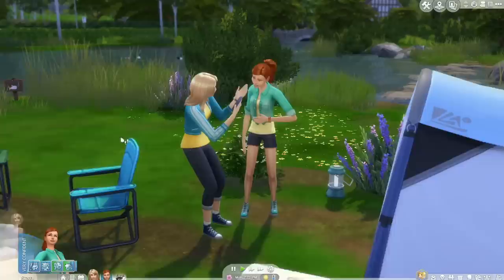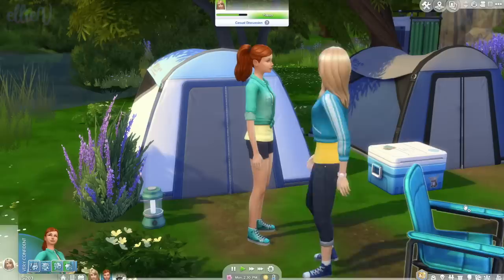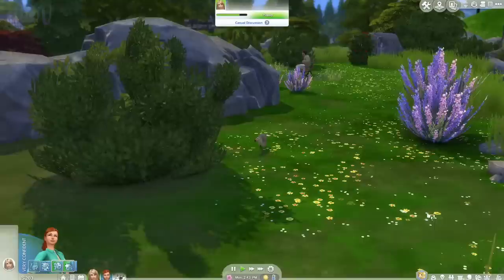And they've got their phones out again! I haven't found a way to disable their phones just temporarily while they're camping. They don't need them. Oh, but they do like hanging out together. Okay, so what are they going to get up to today? So far they have been camping for one day. At the moment they're just chilling, having some fun, but we need to send them out to actually find some things to make some more money.